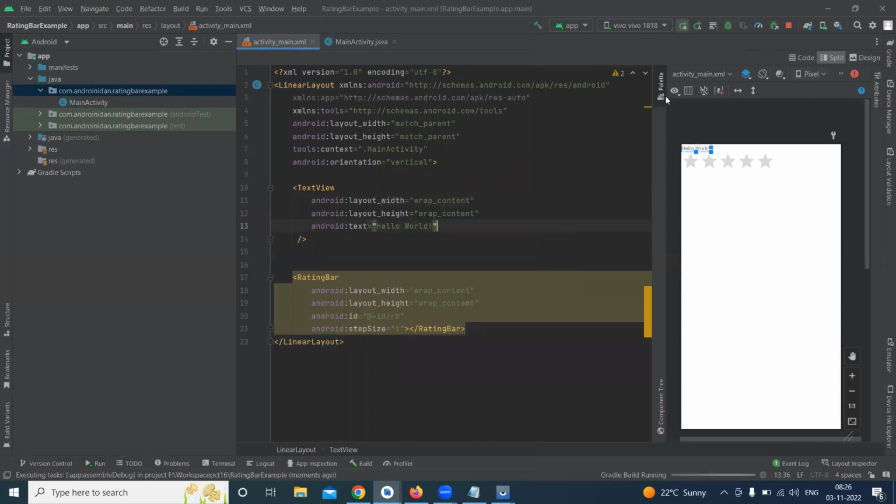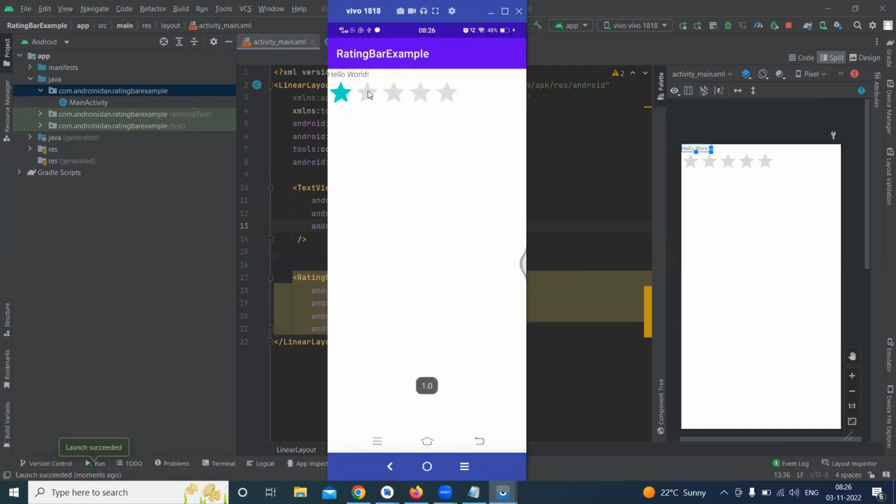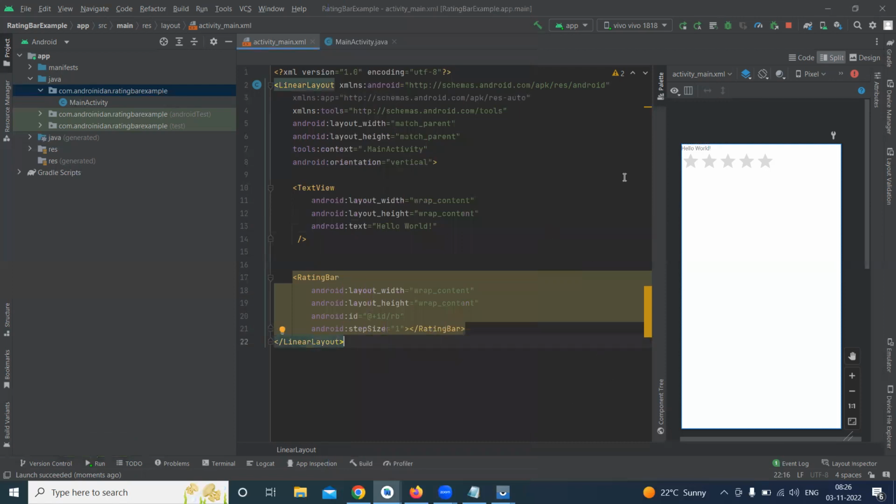So this is a fixed 1. Just define this so that 1 can be displayed here. See, if I select one like this, it comes.